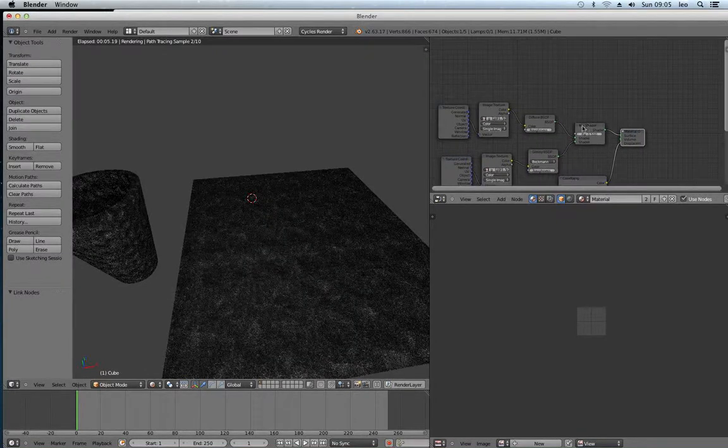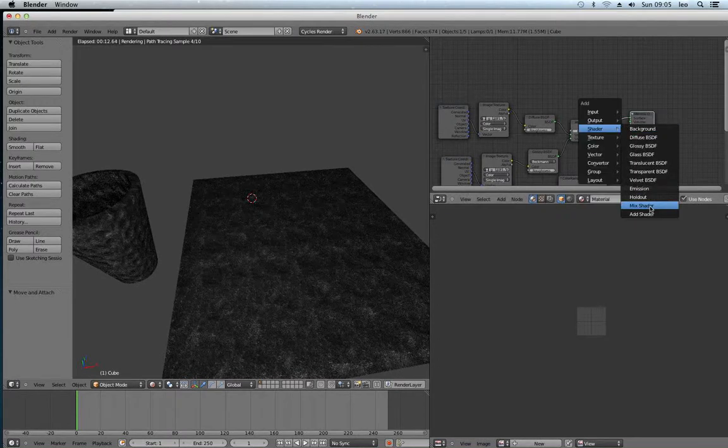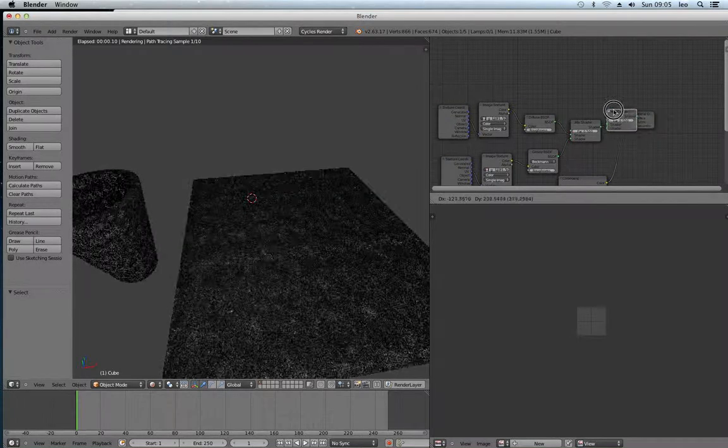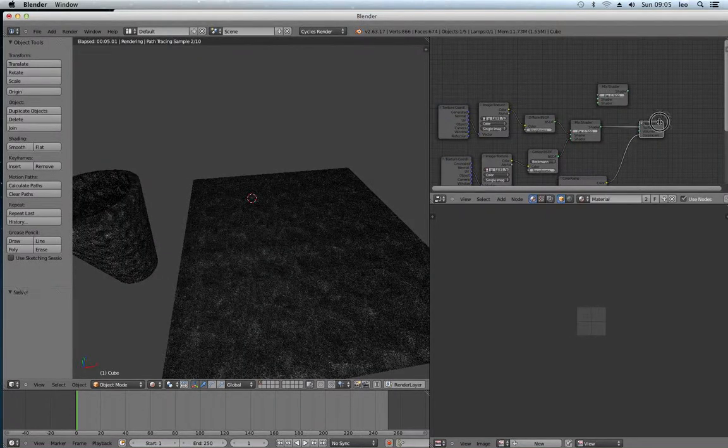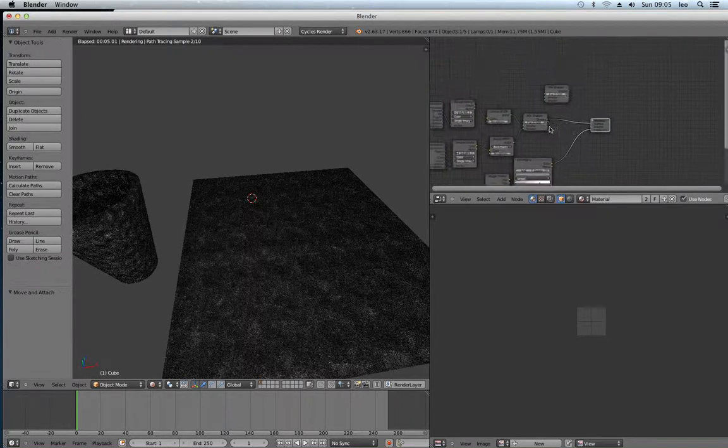And if you want to go ahead and add in some highlights back to that, if you add in another mix shader, this is kind of becoming quite a complex node setup here.